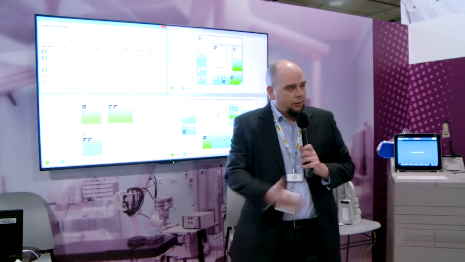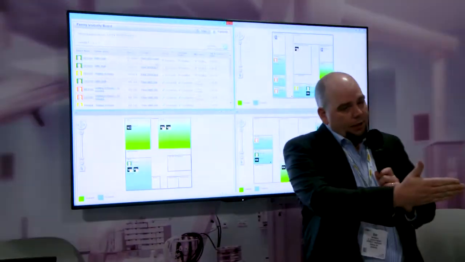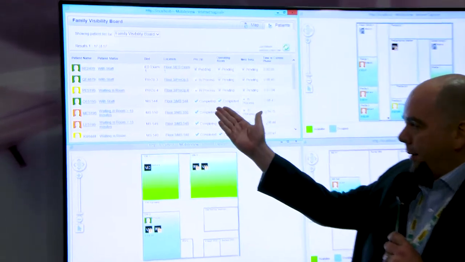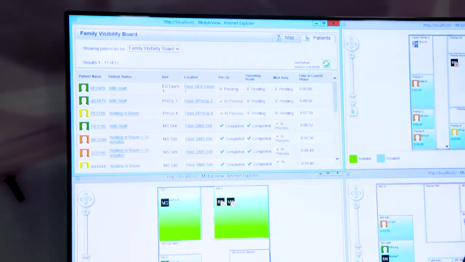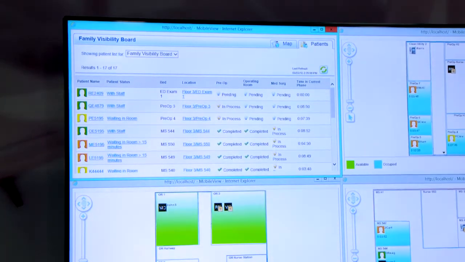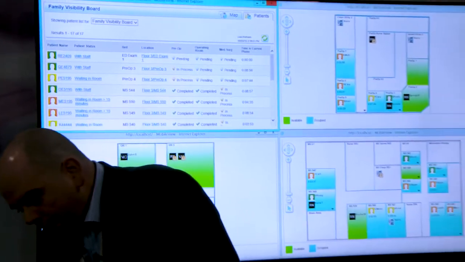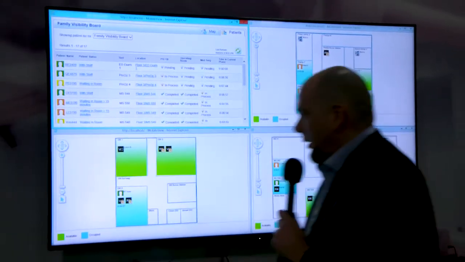Hi, my name is Bob Metzler with Stanley Healthcare. Once the patient is registered in Epic and assigned a tag, the patient is automatically created in our system with a tagging message. Epic is going to pass the patient and the tag plus demographics information to us, and we're going to pass location back to Epic. So the nurse can either see location here in mobile view, or they can see location back in Epic. We're going to start Richard on his journey through the OR and explain a little bit about what's going on.